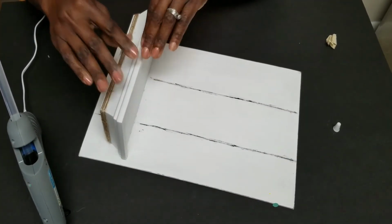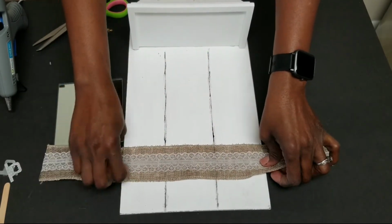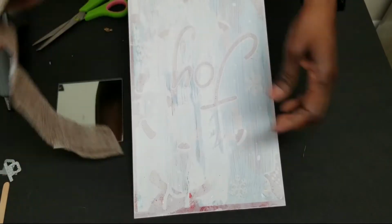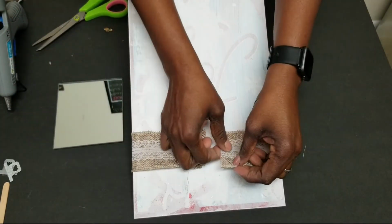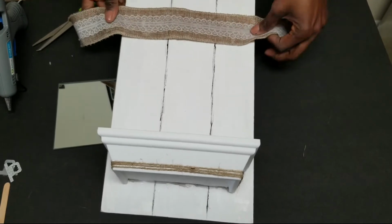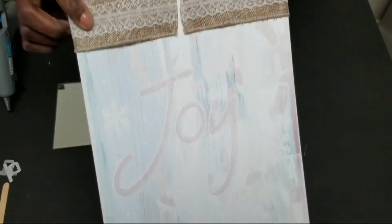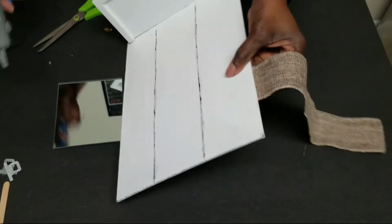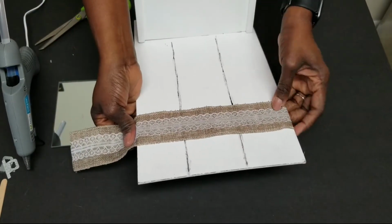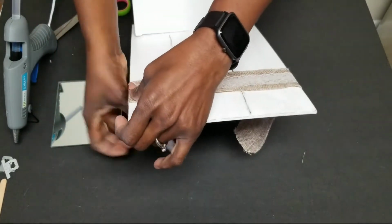Then I took this burlap ribbon, decorative ribbon that I got at the Dollar Tree and had for some time, and I just eyeballed where I wanted to glue it on. I am going to apply some hot glue to the corners of the wood to keep that in place. And of course, you can add whatever ribbon you think would make your DIY according to your taste. I was just using up what I had, and this piece of ribbon just gave it the look that I was going for.